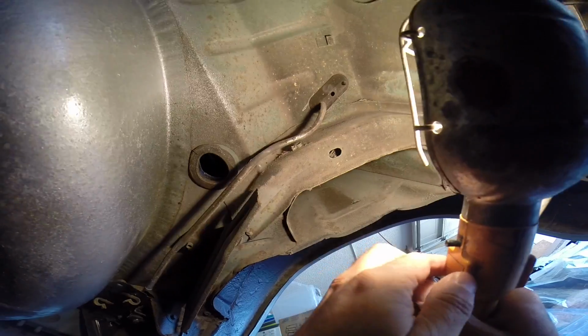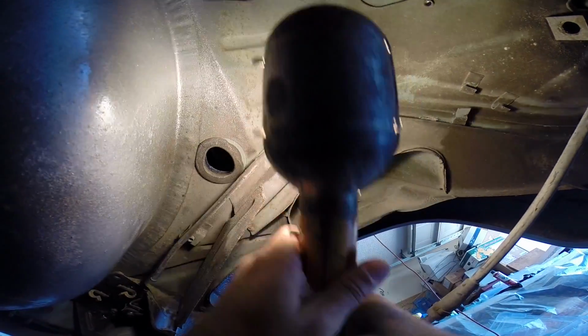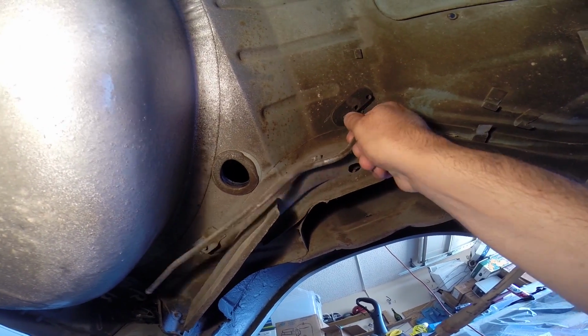Done. Got a fuel line under here, coming out of the fuel tank. Gonna get that all prettied up. Make it nice.